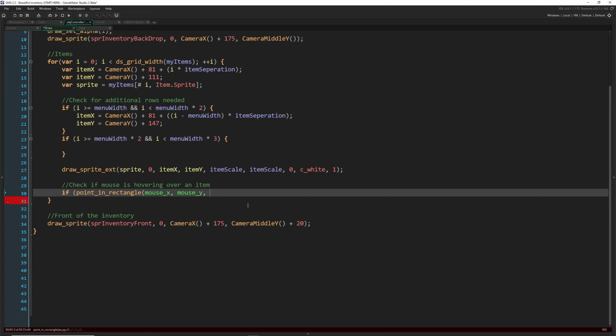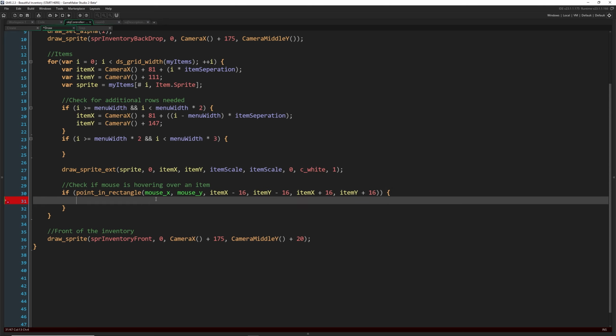So if we want to get all around it, we need to go out by 16 on each side. So for the first X, I'm just going to say item X minus 16, then item Y minus 16, item X plus 16, item Y plus 16.